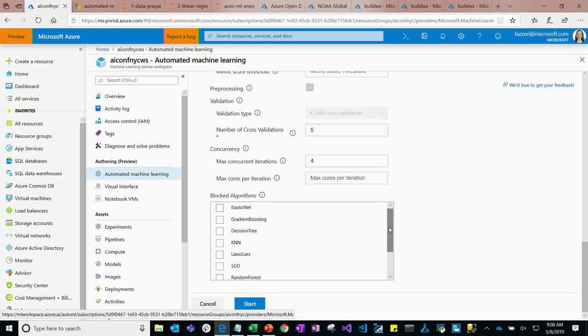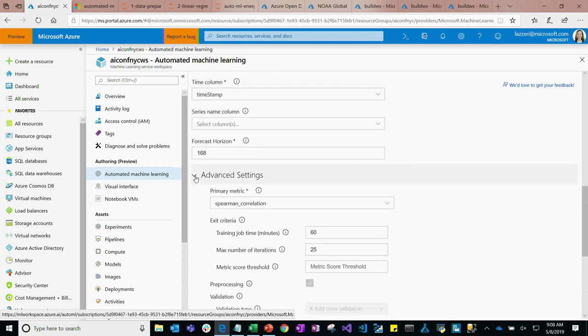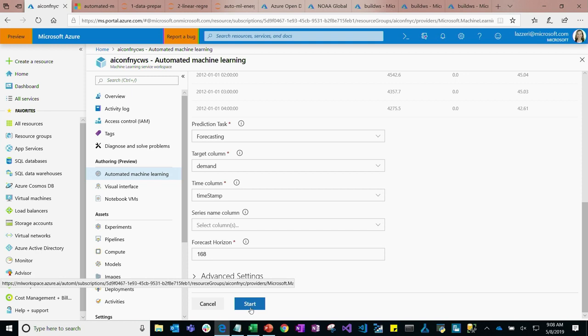And you can even blacklist some of the machine learning algorithms if you know that a particular set of algorithms does not work for your data set, saving compute and experiment time. Right? So I'm just going to leave it with the default values, and then I'll just start.